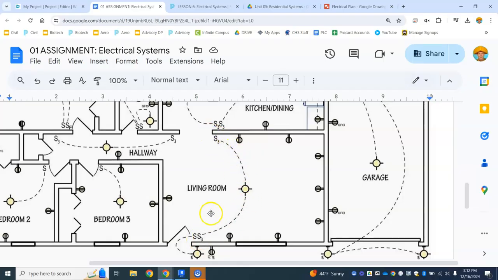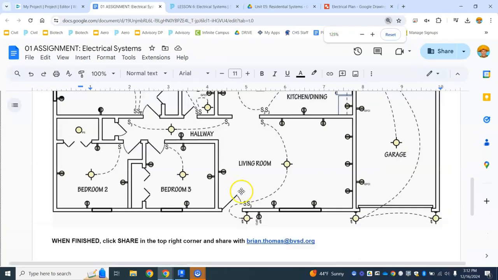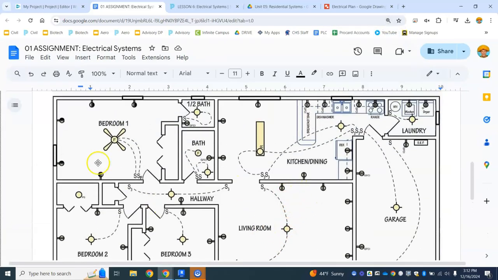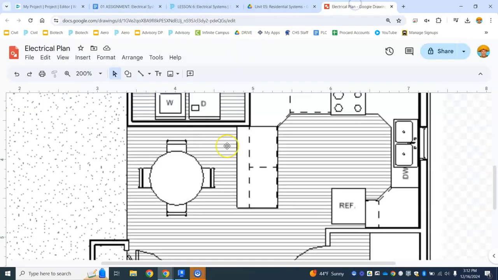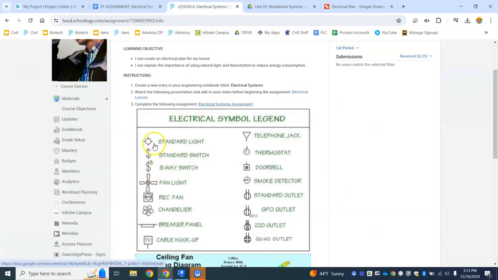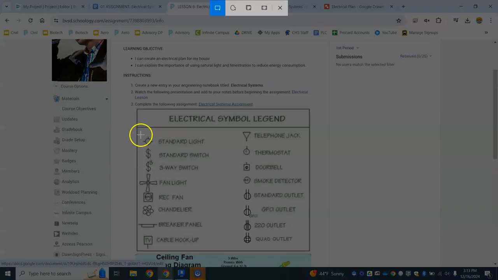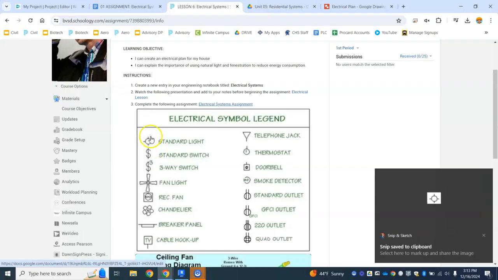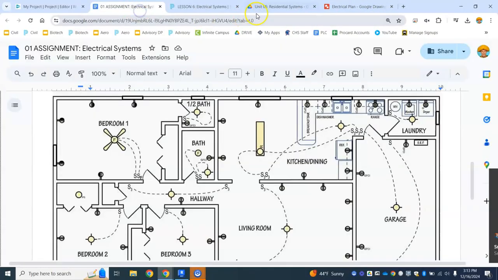You know, the living room here, again, this is a very rudimentary design because there's only one light. Usually you're going to have more than one light in many of these rooms, although bedrooms usually only do have one light. So let's go to our drawing and let's see if we can figure this out. So I'm going to zoom out a little bit on this so I can see that a little bit more easily. And rather than drawing all these symbols, we can make this a little bit faster by just doing a Shift Windows S, and I can do a screenshot of this standard light. If I make that screenshot small enough, I don't get a bunch of that white behind that in that background, and it should show up pretty nice.